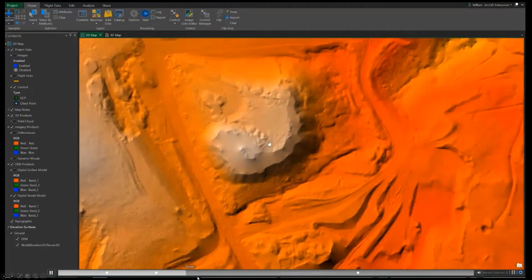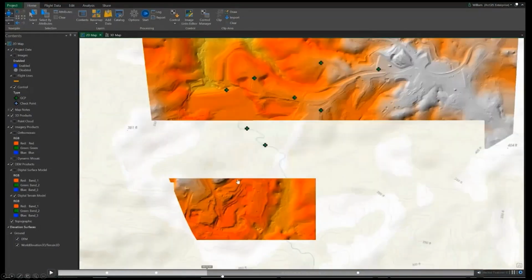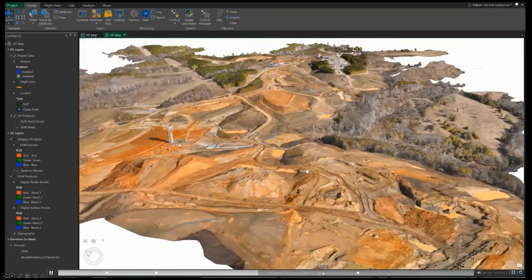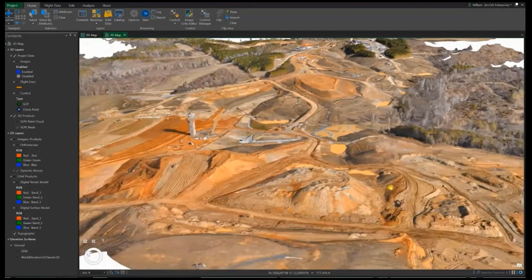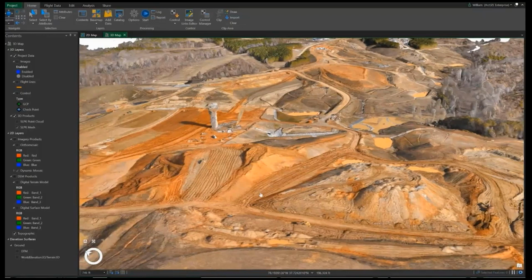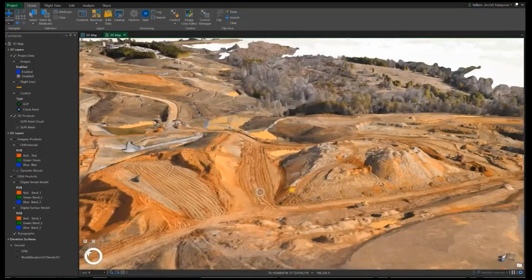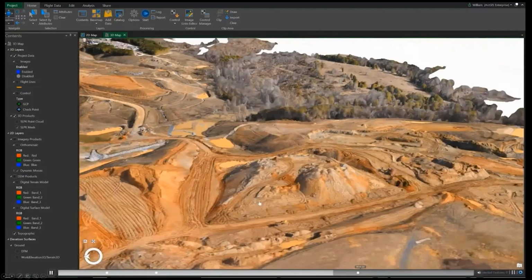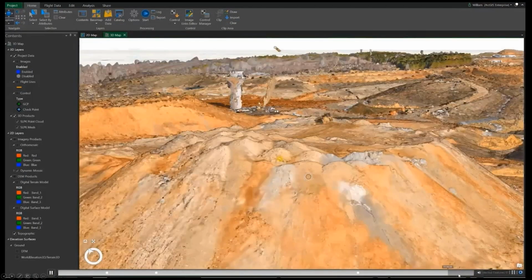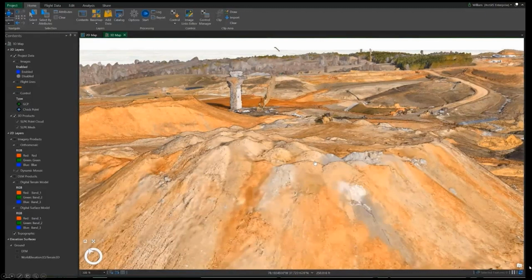And now if I switch over here and we look at the 3D mesh and LAS point cloud, you can see there's a lot of detail there, and you can do volumetrics and things, and you'll see that later on in the presentation. But there's your photogrammetric point cloud and the mesh. They look really good. So it could be for erosion control, site assessment, things like that.